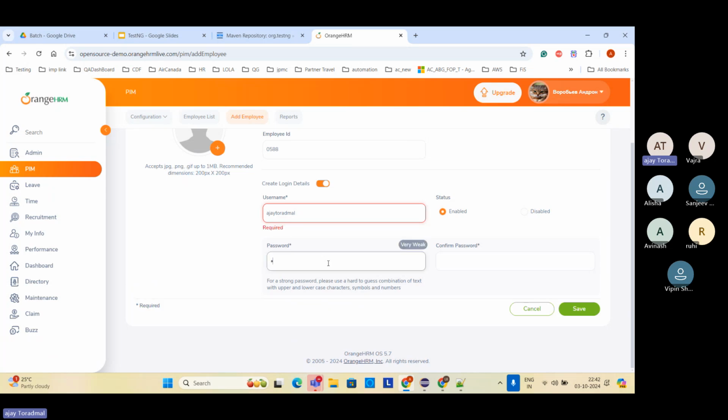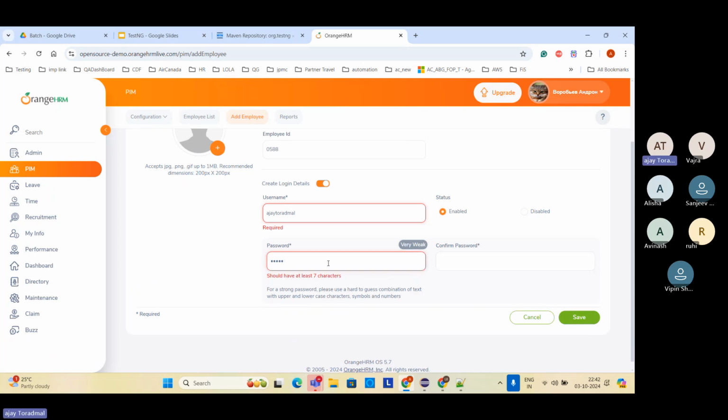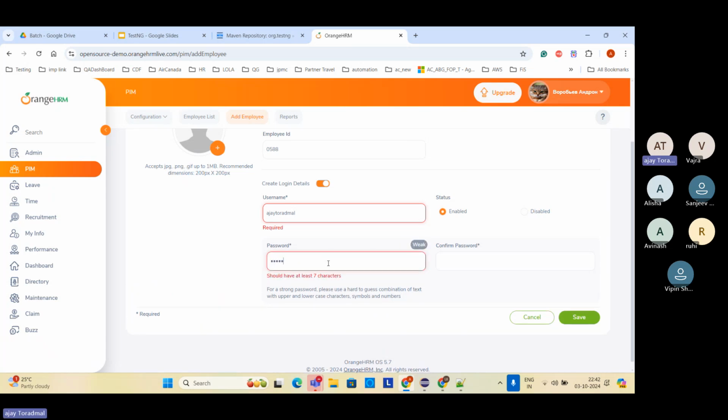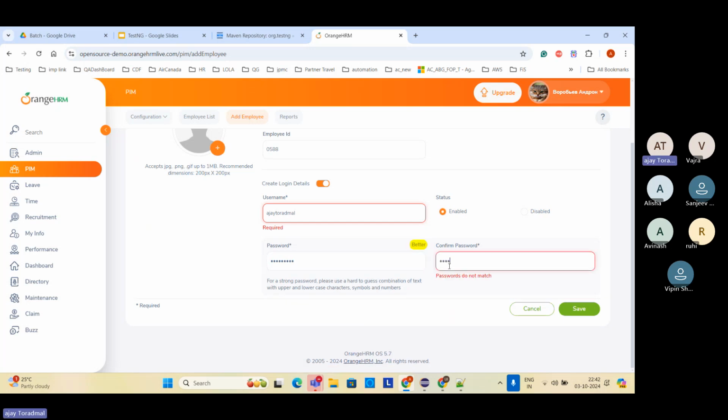All right, so this is the bug. Right, so I'll say system Ajay1234. Ajay at the rate 1, 2, 3, 4. And just save it. Okay. I think this particular add user feature is not working. Okay. That's fine.